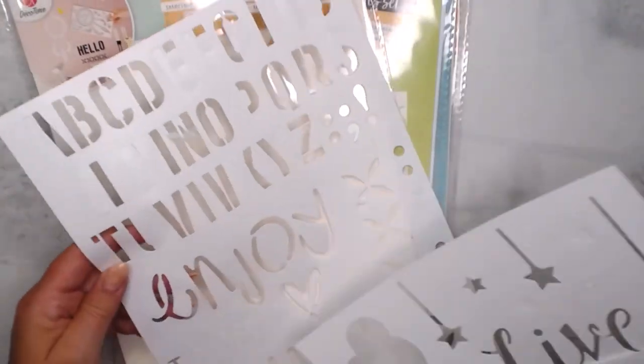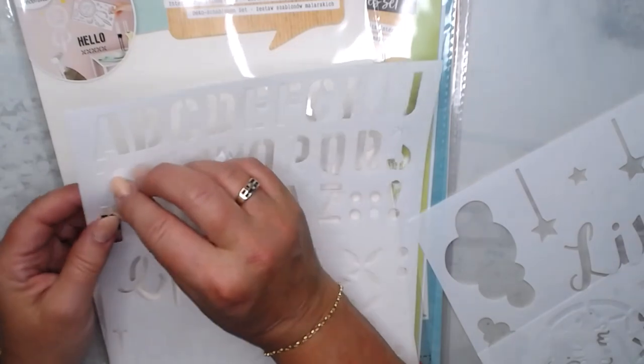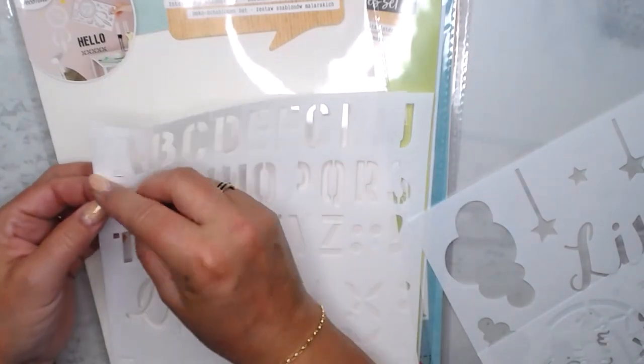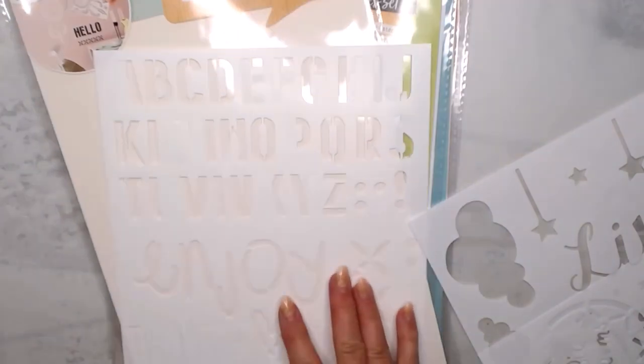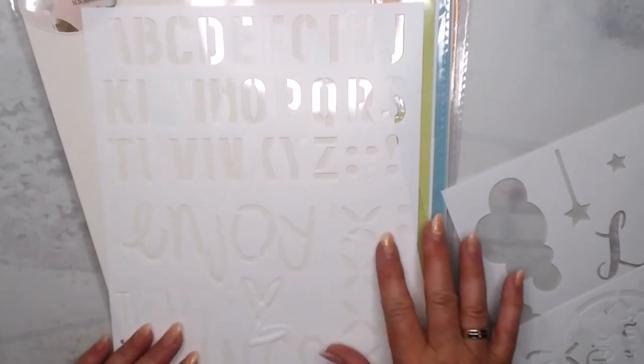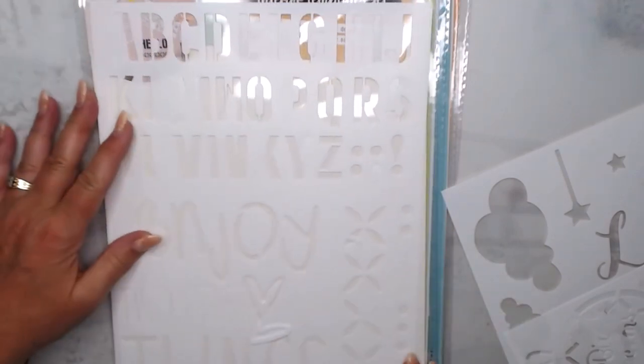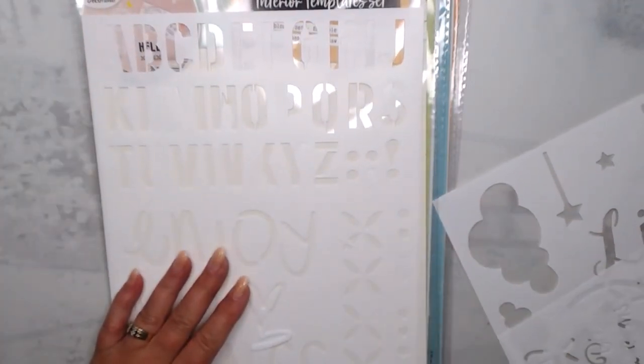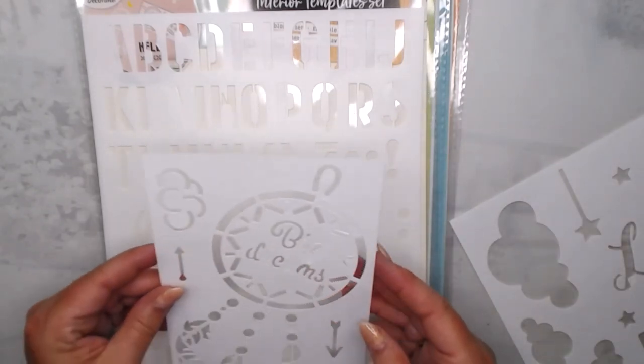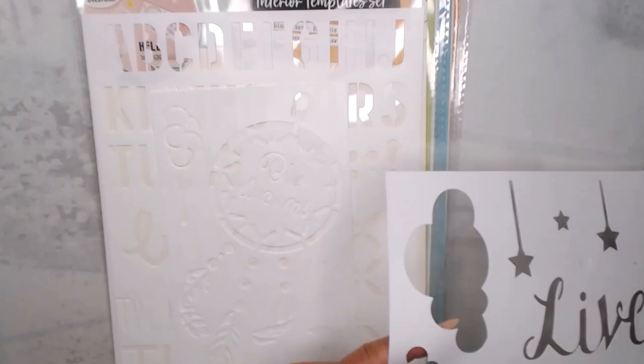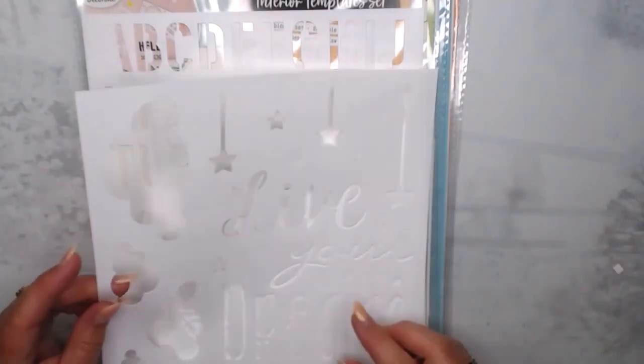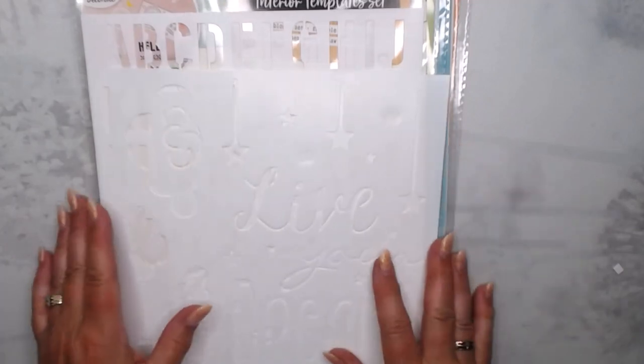They were also really cheap so I couldn't resist trying. So this one I have to take out those things. But that's okay, that's not a problem. The alphabet. Enjoy little things. Some graphics. A dream catcher. Big dreams. And others. Live your dreams and stars and clouds. Those clouds are always nice. So yeah, nice one.